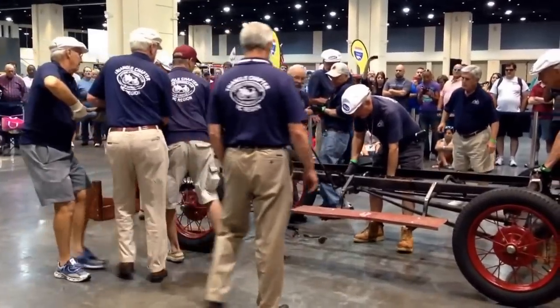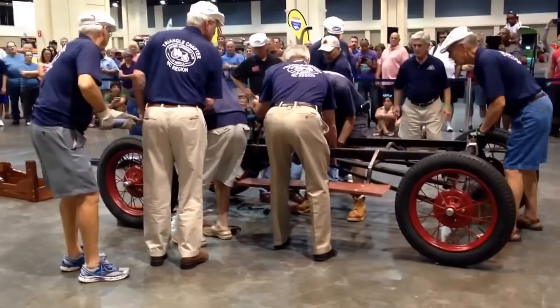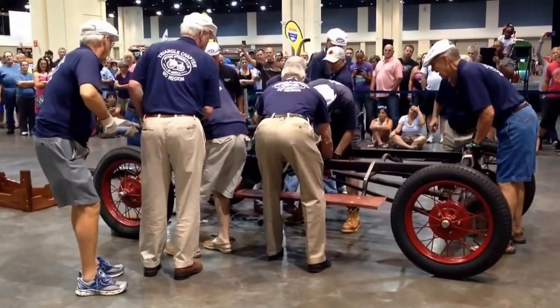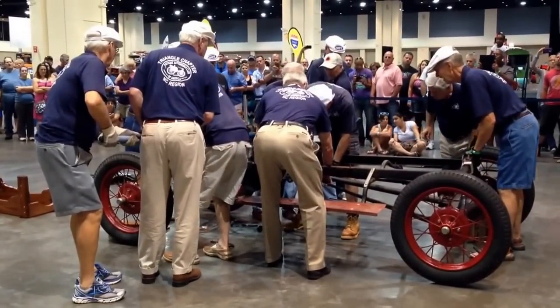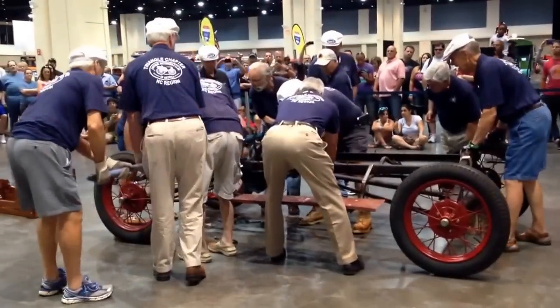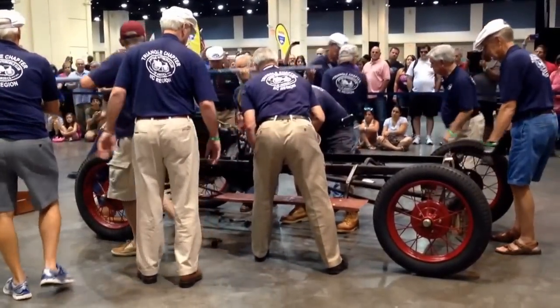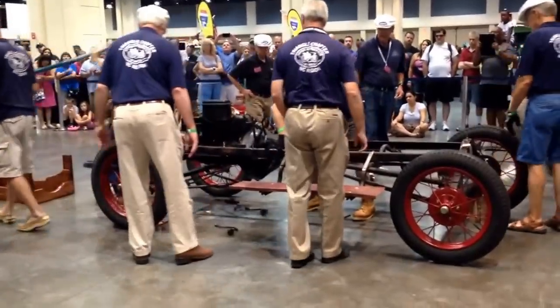This is the trickiest part. Get that drive shaft, line up, get it into the back of that engine. Snap it in there so the whole thing slides into the frame and we can then bolt that drive shaft in. You're in. We're in. Okay. Went well. I'll take that clamp off the front, chain it in.